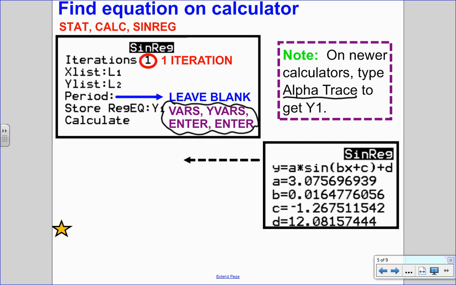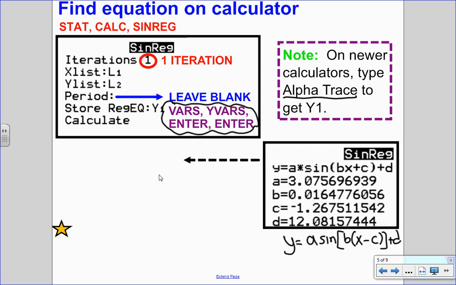Okay, so when you do that and you press enter to calculate, this screen comes up and this is your sine equation. Now this equation looks a little bit different than how we're used to seeing it, because we're used to seeing it as a sine of b factored out, b minus c, all plus d. So all we have to do is factor the b out. The tedious part is entering the points in and then factoring the b out, but it's way easier than doing it the other way.